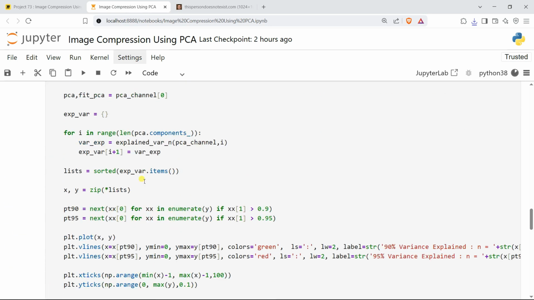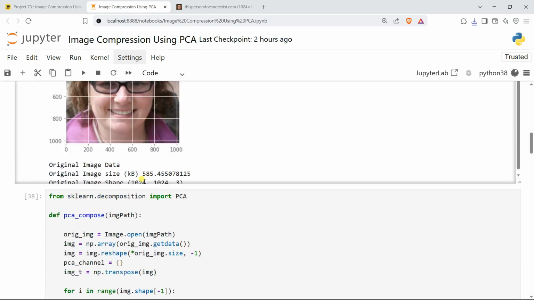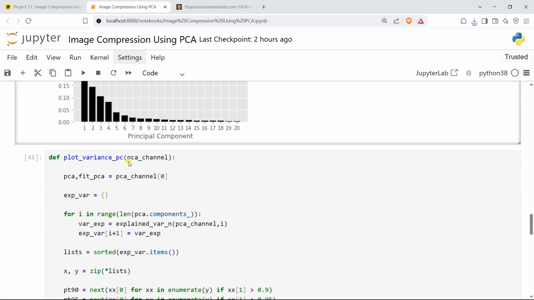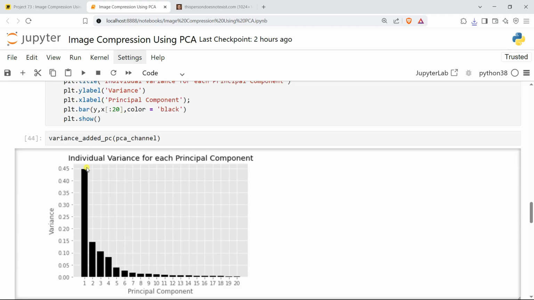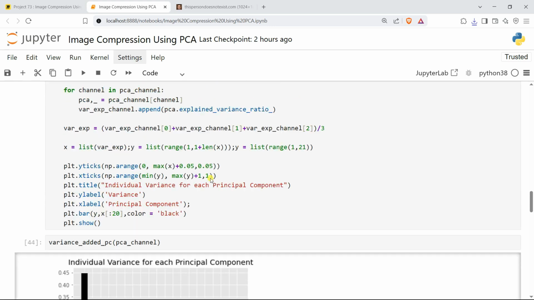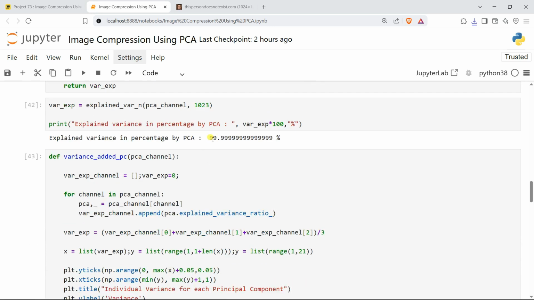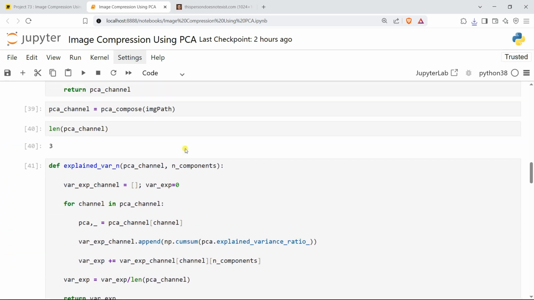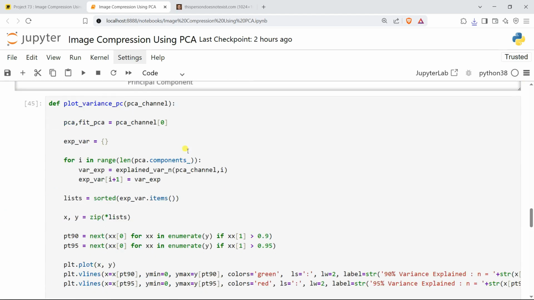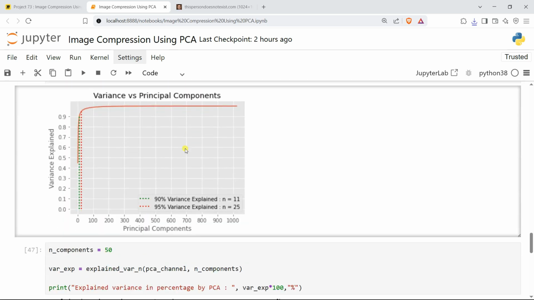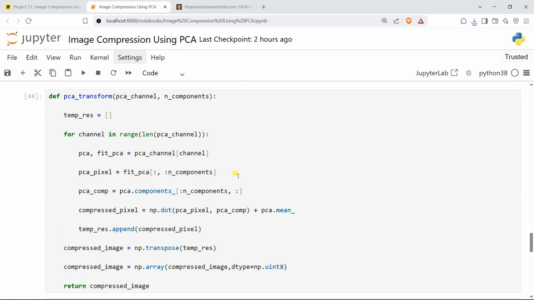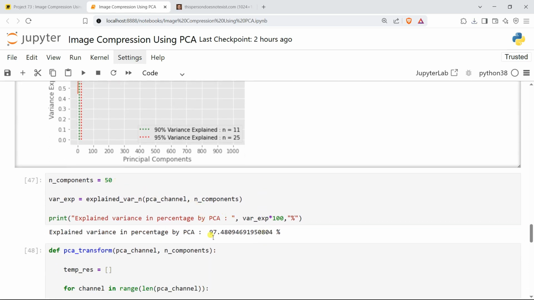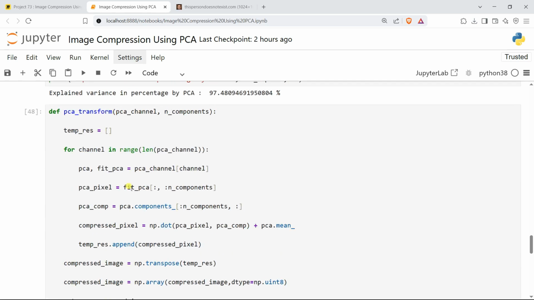You can see it's still running because it will conclude all the things. Okay, and after that, variance is less than 45%. In the case of variance, you got 99.9% in these images, but for the first image we got 100%. In these images it's working very fine. You can see 25 number of components. If I use 50 channels, it reduced it to 97%. Quite big numbers.